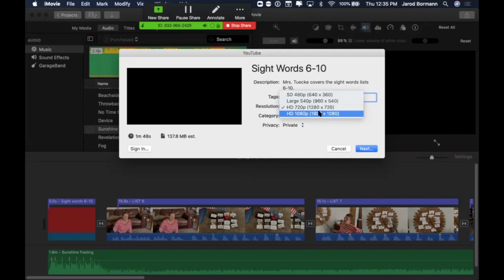I would like to go to the maximum quality if I could. 1080p is like the highest quality HD before you go into like 4K and 6K and stuff like that. 720 would probably do just fine if I really wanted to. But if you go 1080, it's just going to be a little crisper and a little cleaner. And not only that, it's going to make it a little easier to see if people go full screen. So I like to go HD 1080.